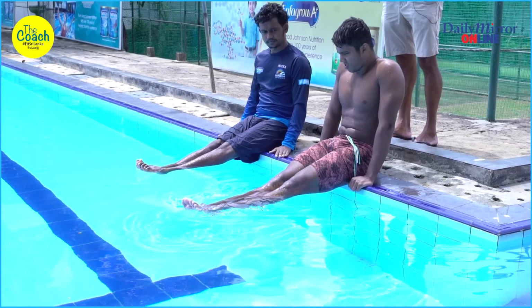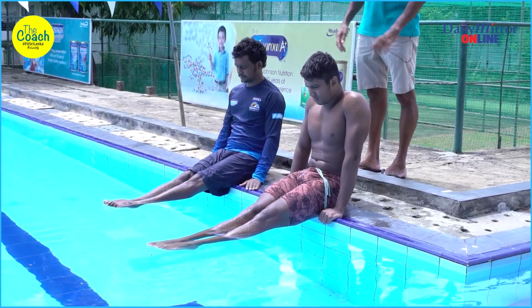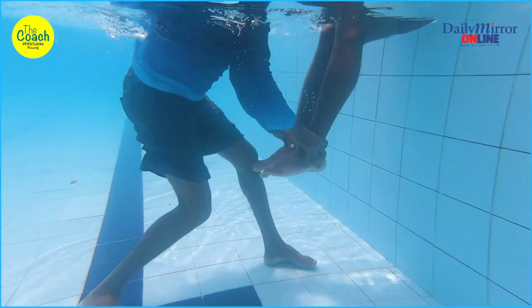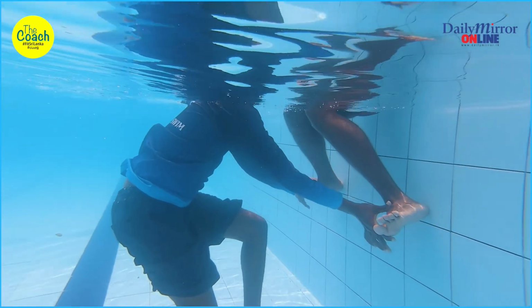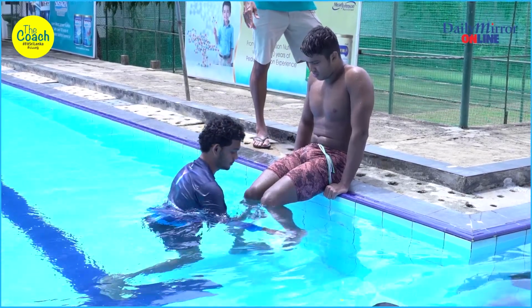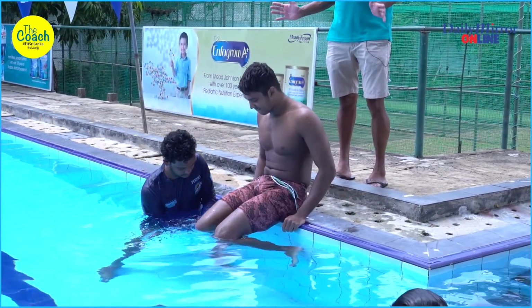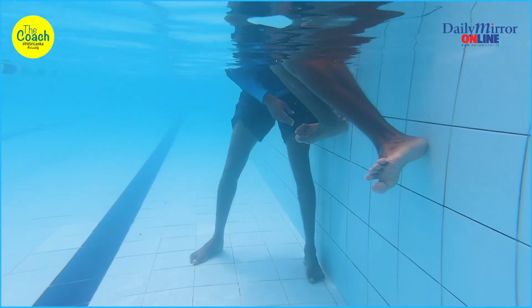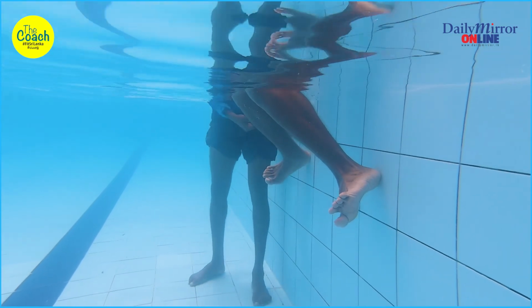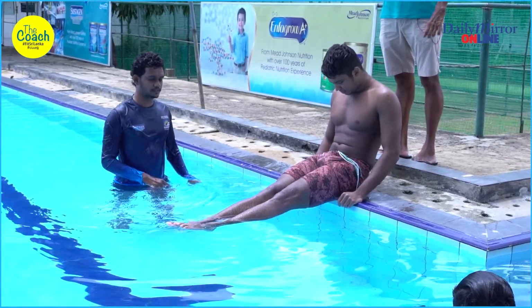A lot of times to hook, if you stiffen the ankle and tighten the calf muscle, the feet tend to hook that way, and then you're able to throw those legs around, make a little circle out of it, and bring the legs together. As soon as you bring the legs together, you don't want to have that hook, but you want to have the toes pointed. Now obviously the coach will stand next to the swimmer and guide the legs in the best way possible, and see how best the child can learn this bending of the legs, hooking the ankles, circling the legs around, and bringing them together again and pointing them in front.